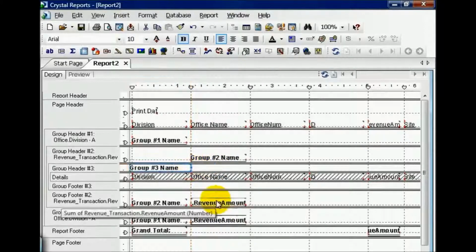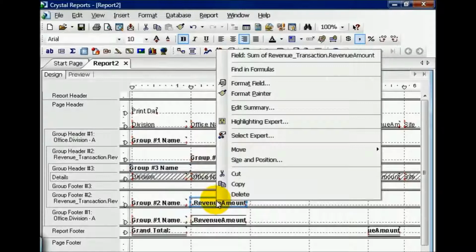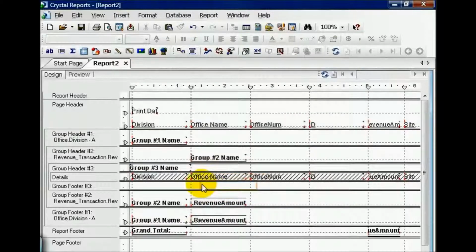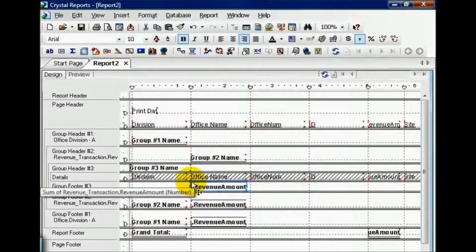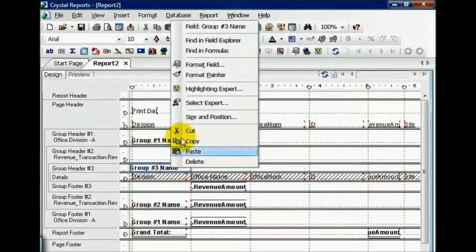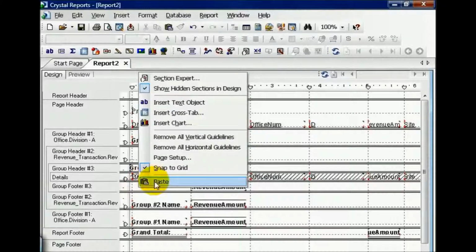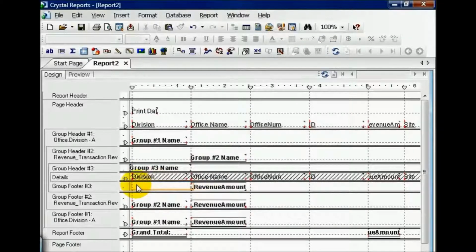And what I'm going to do here is I'm going to right-click on the Revenue Amount Summary field, copy, and paste, and drag my mouse where I want it to paste, and simply click. This will make a little more sense in a little bit. I'm also going to copy this name up here and paste it next to my revenue amounts. Notice the simple drag and drop functionality. Now, we haven't really cleaned it up or lined it up yet, but this should illustrate the point.